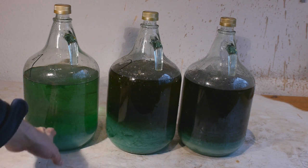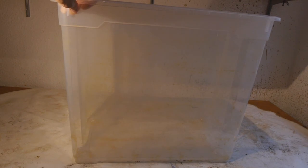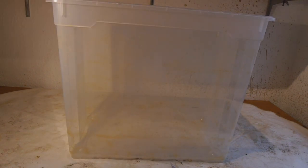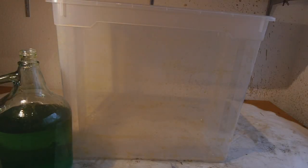Now we need a very big container where we can dissolve all these crystals in. And then we are going to use sodium hydroxide to precipitate the iron as iron hydroxide. This is the container that we're going to be using. It can hold about 50 liters or so. So let's start by pouring in everything that is already dissolved.